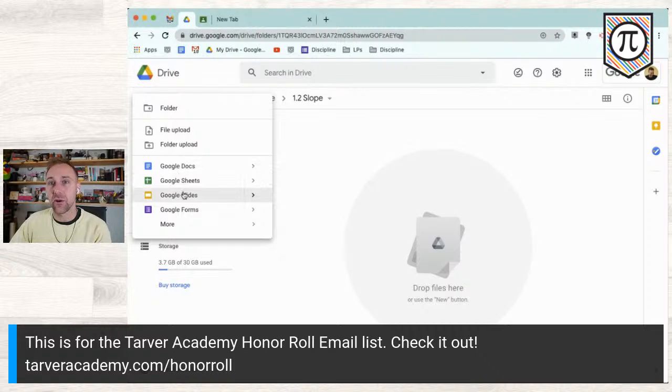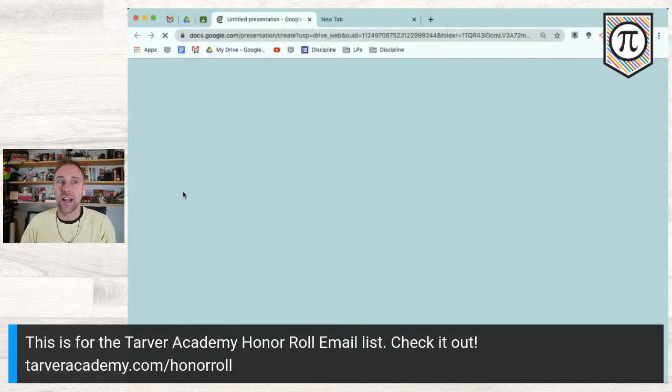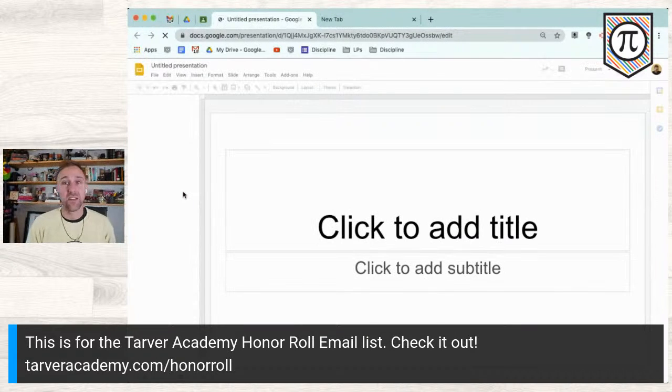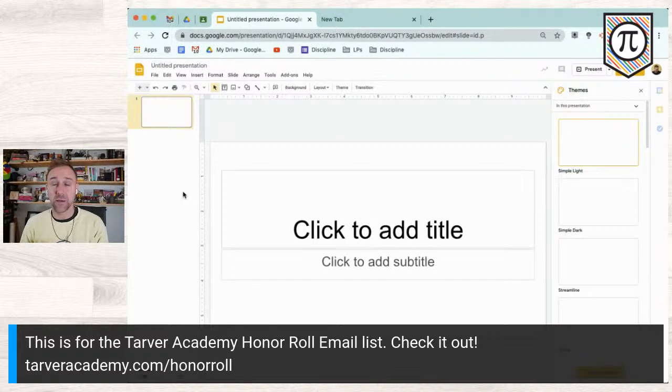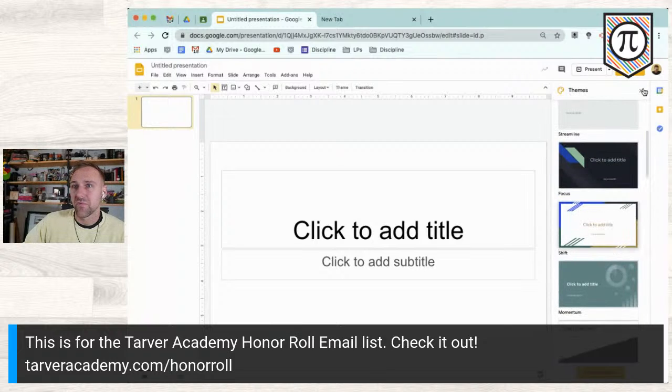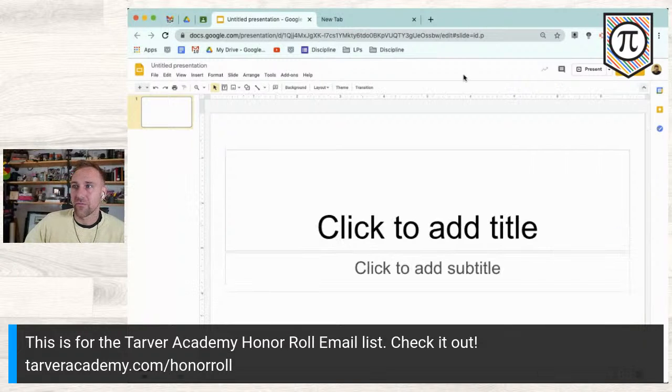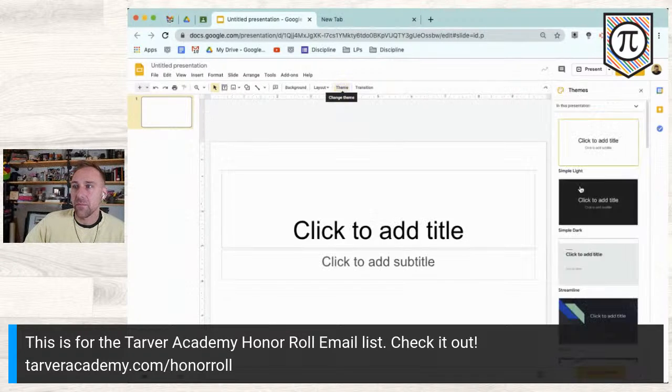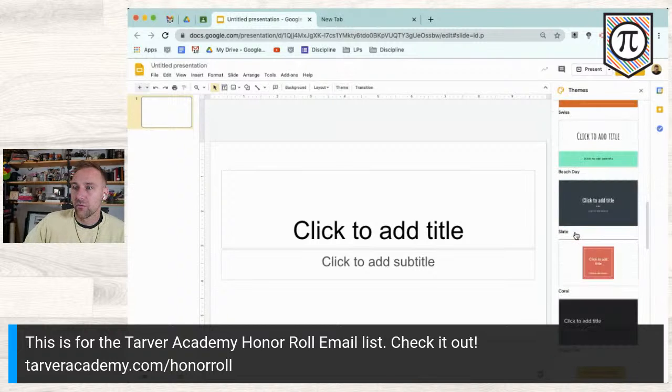So I'm going to hit this and go down to Google Slides and create it. Now, this is from scratch, okay? There are a few key things I want to talk about with you. The first one is starting from scratch with the templates. There are a decent amount of templates that they have over here. If yours don't pop up automatically, see how mine popped up automatically? Call them themes is another term for it. You can click here and hit theme, and you can change the theme for what you're doing.